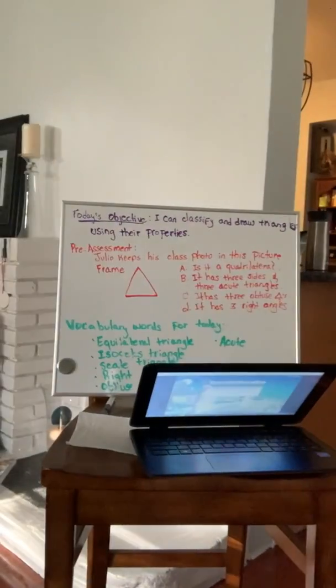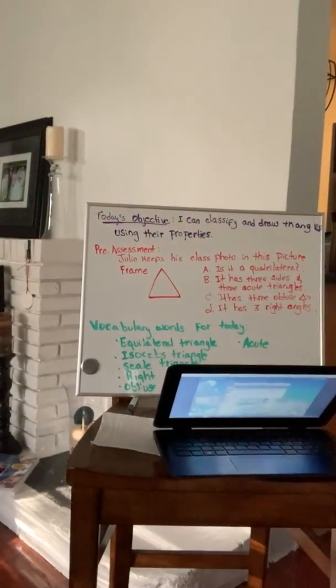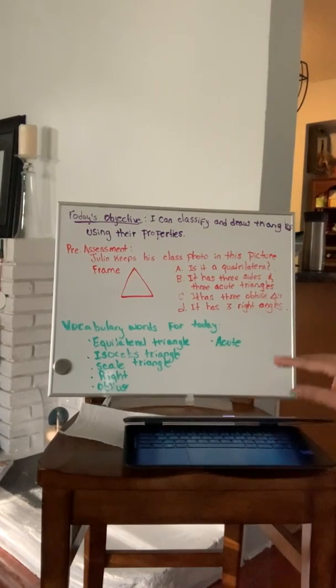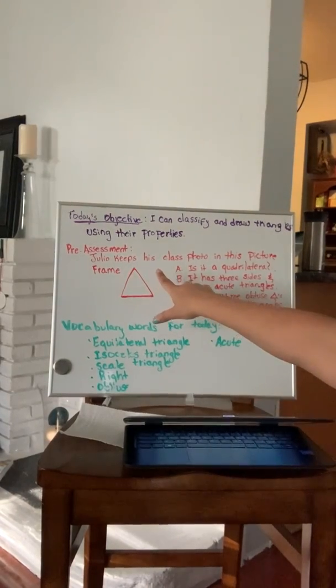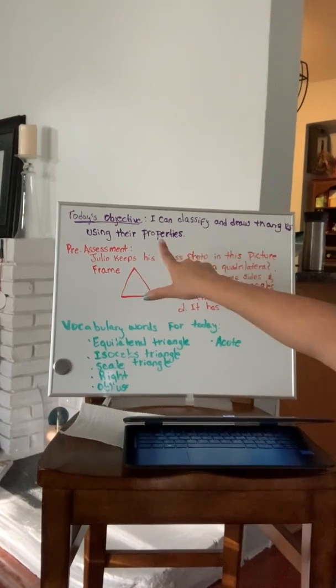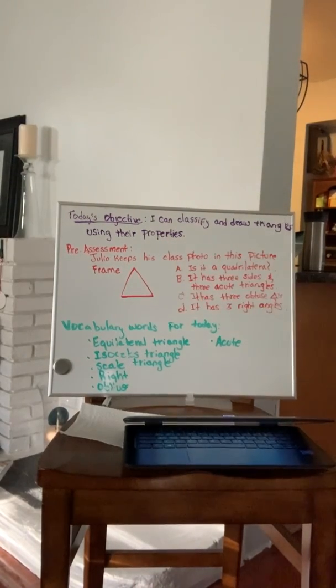Now there are two things we're going to be talking about with triangles, but first, I don't know if you can look at my board. I'm going to move the camera so you can see it. See right there? Okay, I have a board here. Put this down a little bit. And I have a question for you. We're going to be talking about how you can classify and draw triangles using their properties. But I don't know if you can see the question.